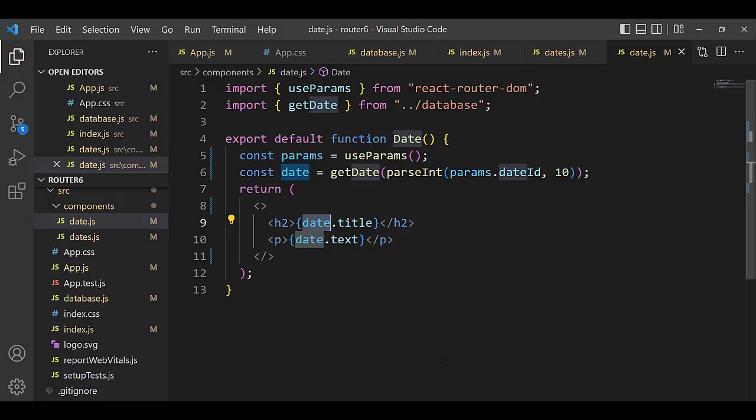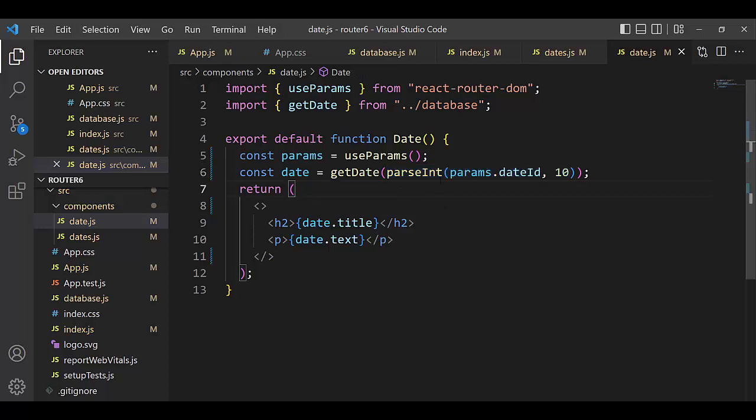Date is an object, and that object has a title and a text. How does it know which object it is? Here it is. Constant date equals getDate, and here is the number 1, 2, 3, 4, etc.